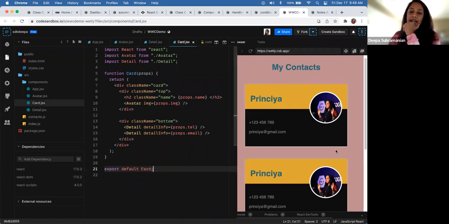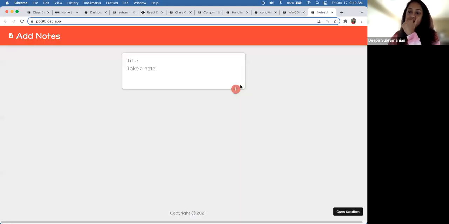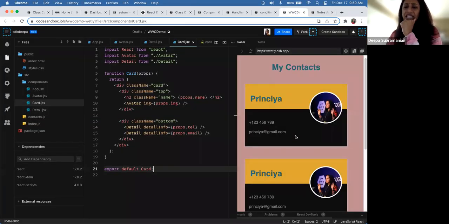But this card as a whole, if you have an element inside of it that is clickable, like how I showed it in the notes one, that would be a child component of this card. But here we didn't do that. We're just creating a card. We are just displaying the UI. We are not adding any functionality to this. Does that make sense?